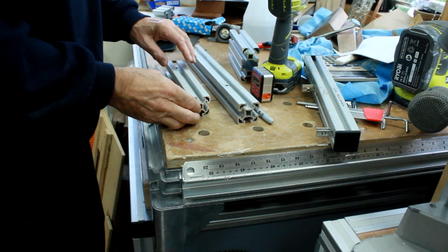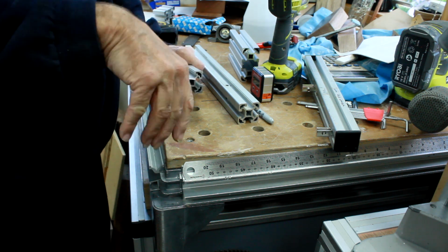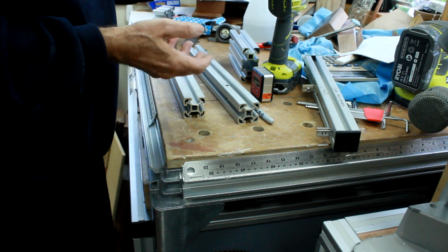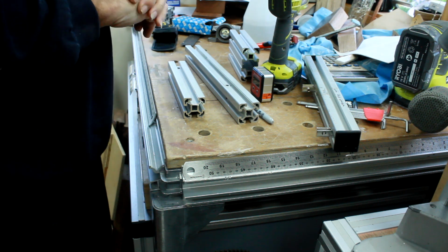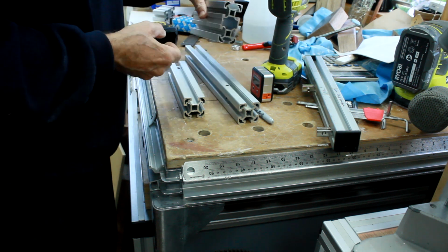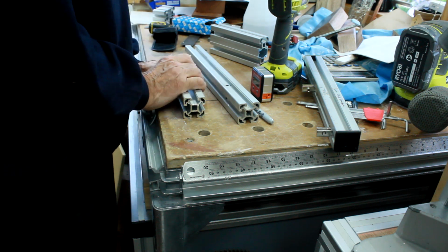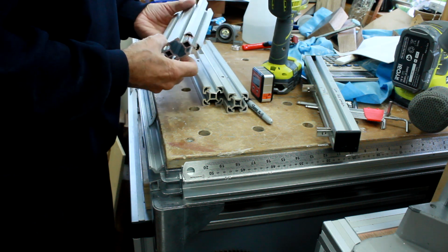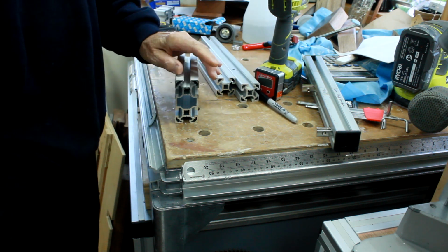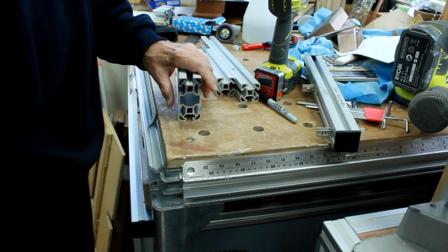Now you can get a number of sections. These things are all generic sections that go from, I think 2020 is the smallest, used on a lot of 3D printers and things like that, and laser cutters, through 30/30, 40/40, 45/45, I'm not sure how much bigger it goes than that, and you get combinations of the two, so that's 40/80, that's two of them together. You can get 41/20, 41/60, 30/60 and so on. So for the main side rails I'm going to be using 40/80. Not because it needs it for the strength, I think I can get away with less than that, but 40/80 is about right for the depth of the rails that I want. It scales right for the chassis rails on the 7.